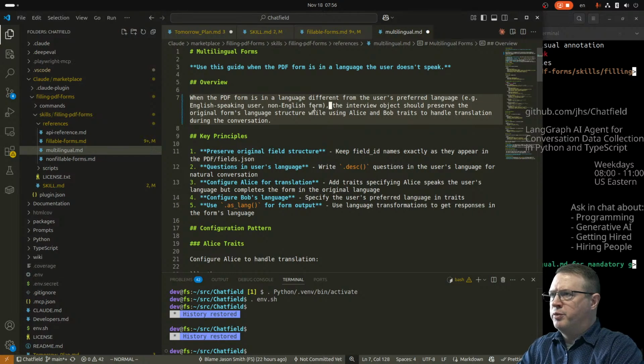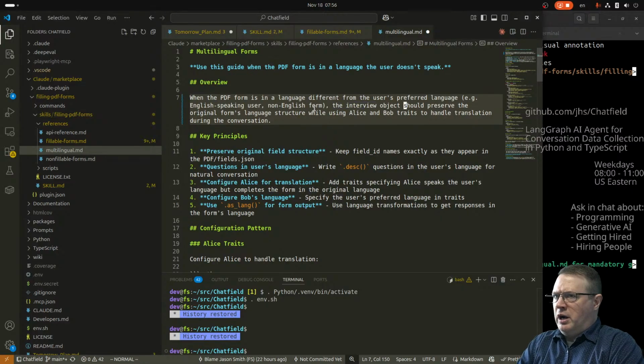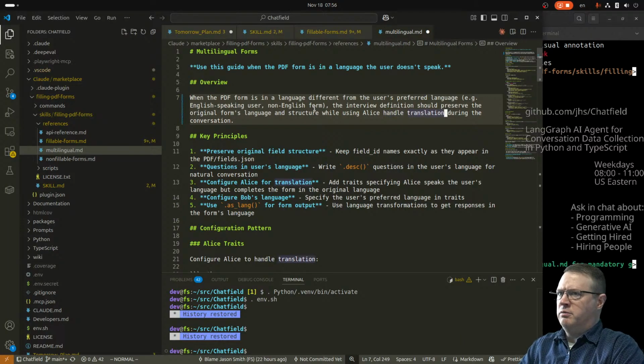The interview object, the interview definition should preserve the original form's language and structure, while using Alice to translate, while guiding.